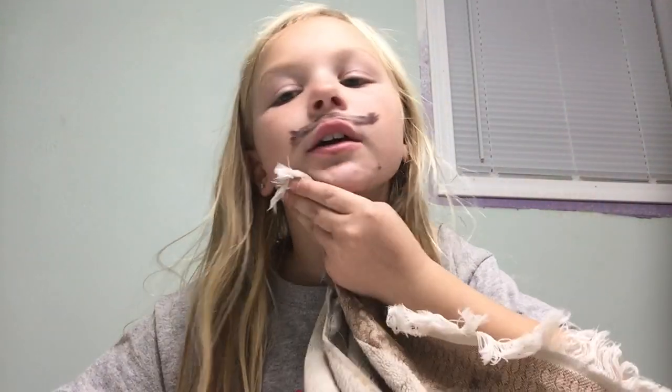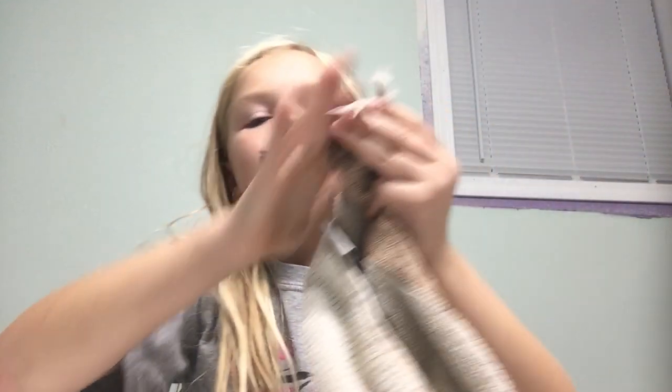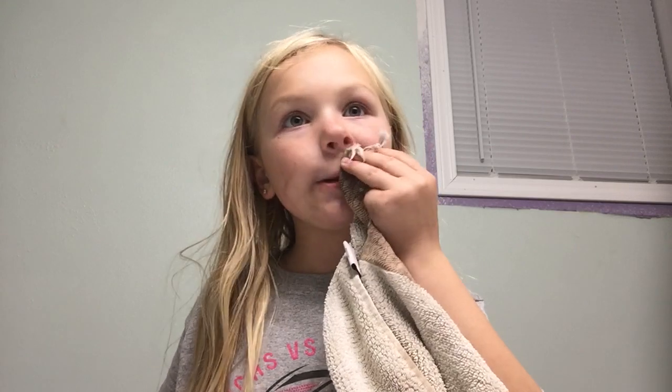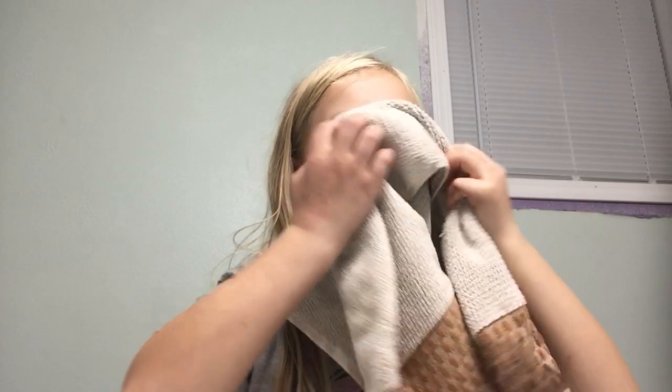My brother draws on himself, like, everything. So, good thing he knows. I need to take it off, like this little line down here. It needs to come off. If this doesn't come off, it's coming off, I know. I just don't want it to leave marks. Uh-oh. It doesn't really leave marks, right? Yeah, shouldn't. My brother draws on himself every day. Came off easily. Guys, don't keep that thing moving.